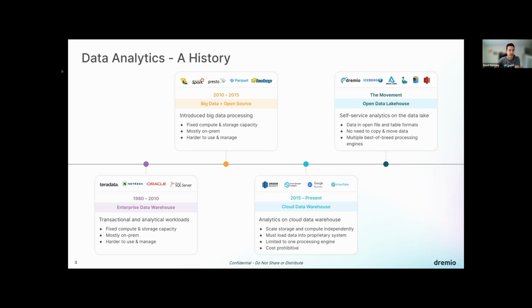Where we fit is in the open data lakehouse movement. We're coming in after saying, look, we now have all of the performance, most of the functionality of what you could do with a warehouse, but now you have this infinite scale and flexibility from the data lake. That combination is what we've been calling the data lakehouse. Our vision is that your data should be in an open format, an open table format, and you own that. We'll talk more about that later, but that starts to bridge the best of both worlds: you want the speed, performance and access, and you also want the scalability and flexibility of the data lake, and that's where the lakehouse fits in.